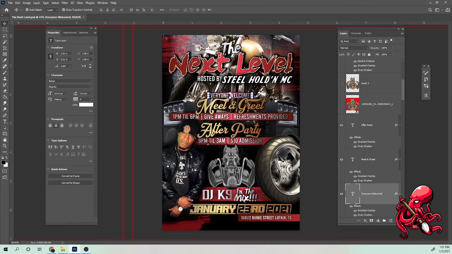But when I get the canvas, I basically decide if my flyer is gonna be dark or is it gonna be bright. Is it gonna be in the daylight, fun, family friendly, kind of park cookout type of thing, or is it gonna be a nightclub night event or whatever? That's basically how I base my colors, unless it's requested by the client to change the colors or whatever colors they want.